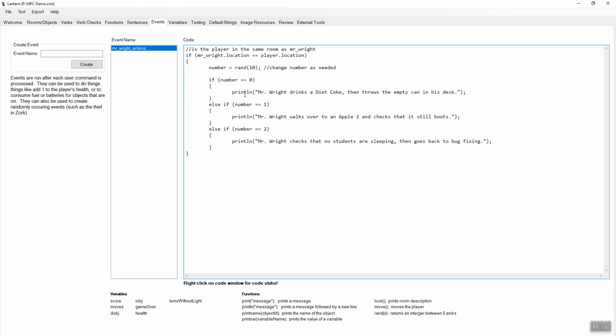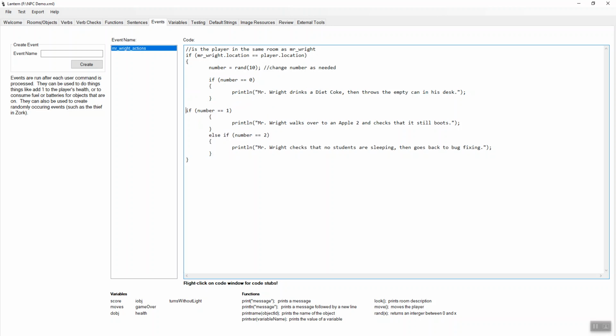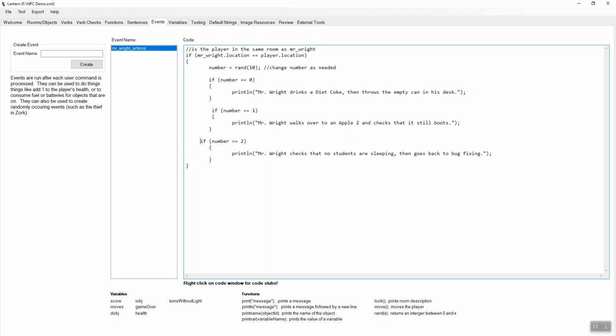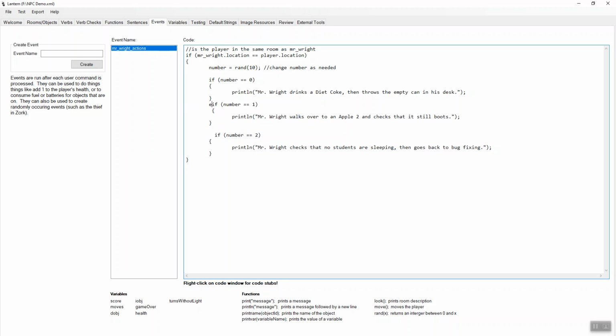If these were just all if statements, not connected, like this, then there's a possibility we could execute all 3 of these. Now we can't really, because the number can't be 0 and 1 and 2, but these if statements are now totally unrelated to each other. And depending on what kind of code you're running, there's a chance that you could execute all of the bodies of those if statements.